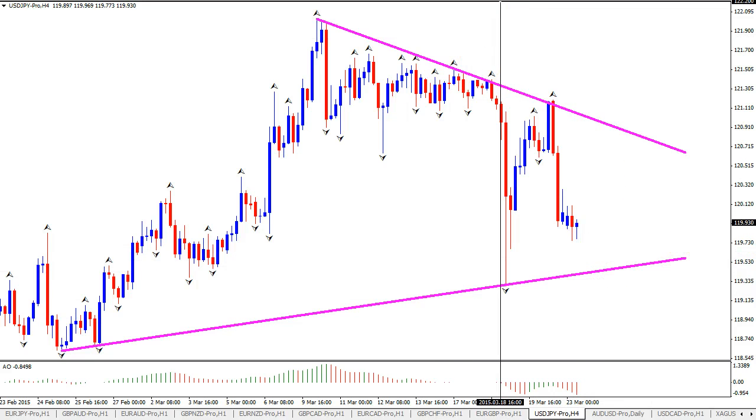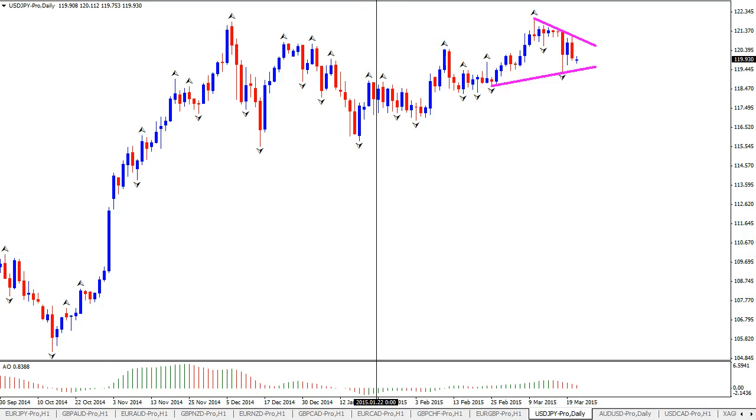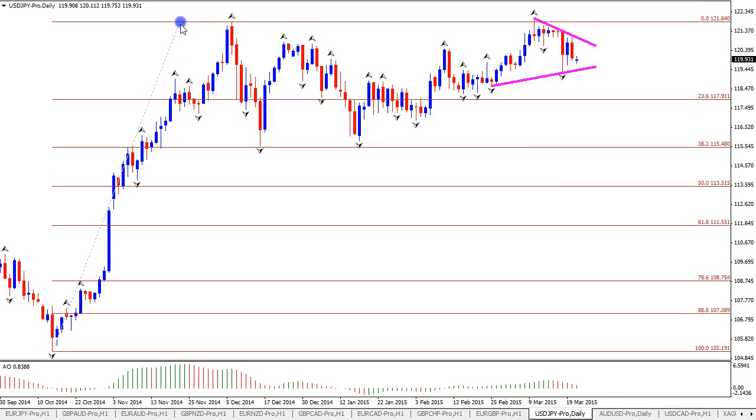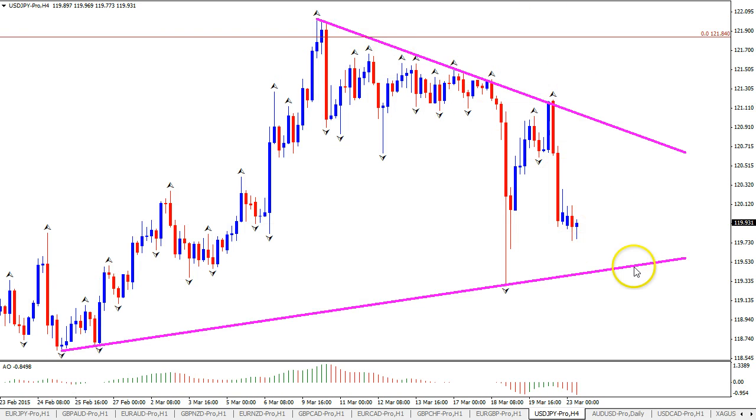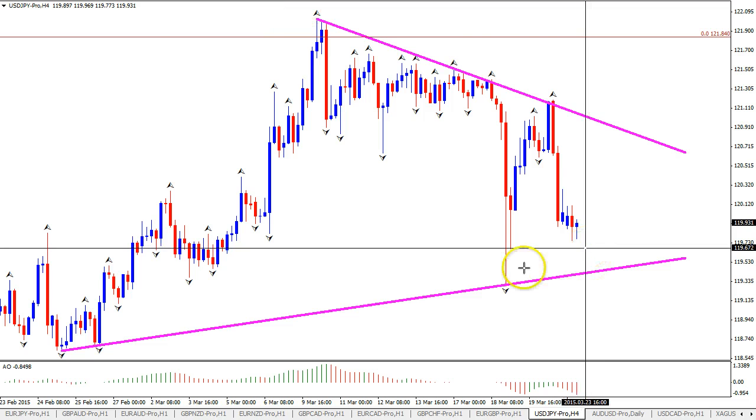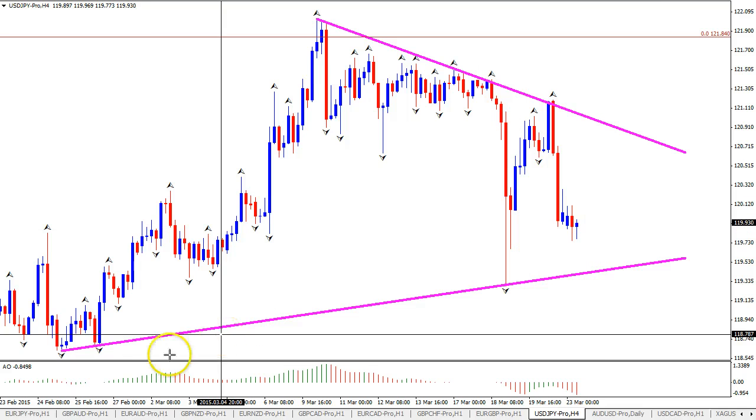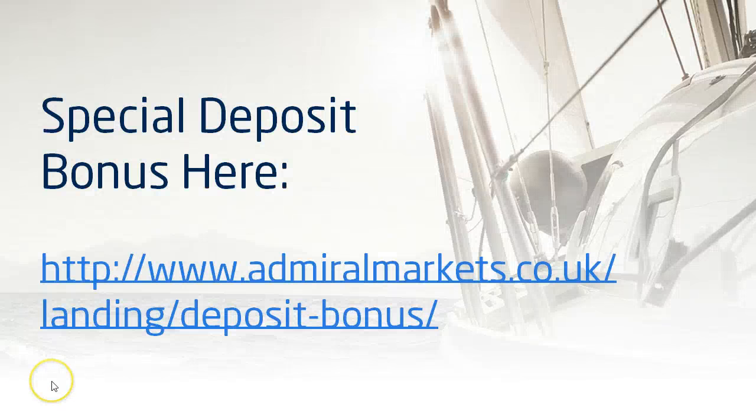I do think that there's a potential, at least, for price to retrace part of this upside as a completion, perhaps down to this 38.2 fib again, or maybe the 50 or the 23.6. But at the moment, though, as long as price stays in this triangle, it could stay for quite a while. And basically, if it does still break out, of course, it would be still a bullish breakout that might be interesting for this dollar yen. I'm not expecting a lot of price action for this week on this dollar yen, and keeping an eye on these two trend lines.